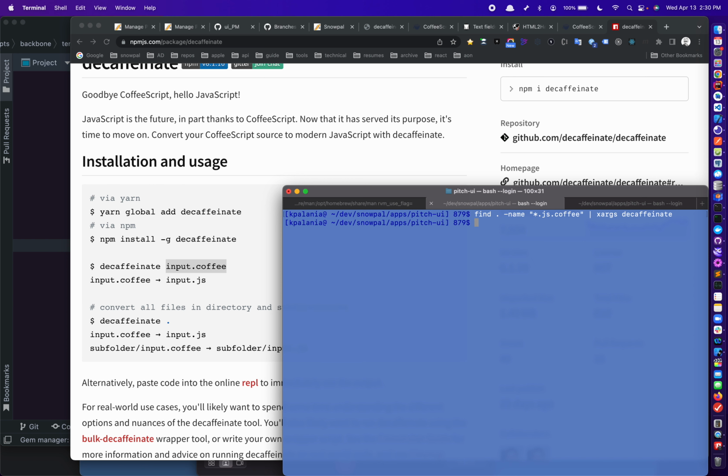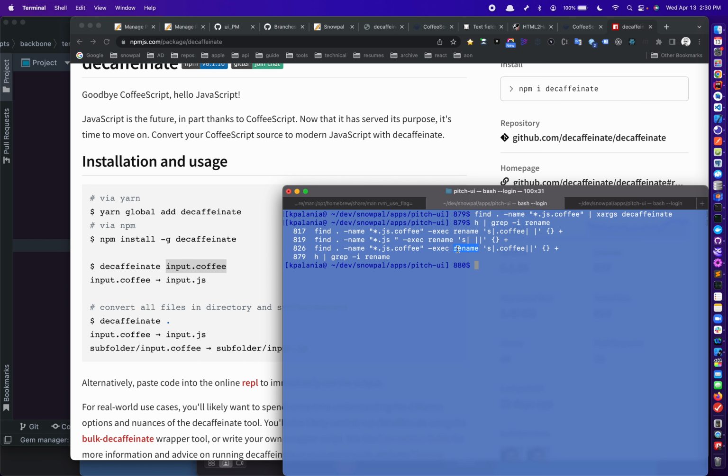But then you might have to do some renaming and such, because this is star.js.coffee, so the generated file in our case ended up being star.js.js. So you have to do a rename, and I think I might have a command here to share as well. Rename. Yeah. Okay, so you could do a -exec and rename.